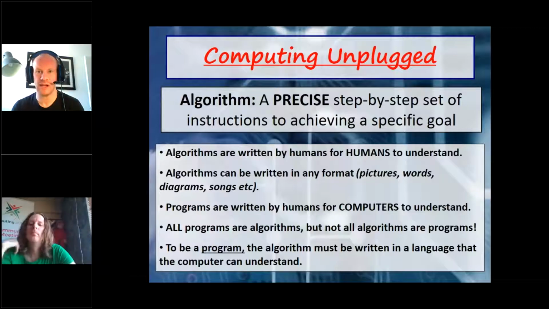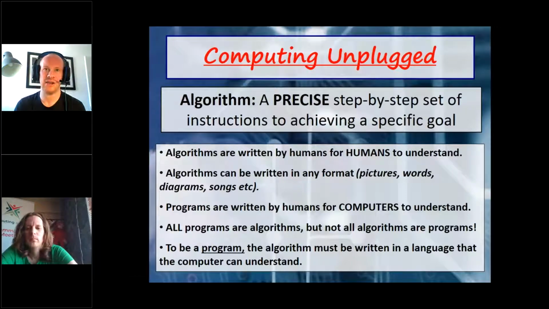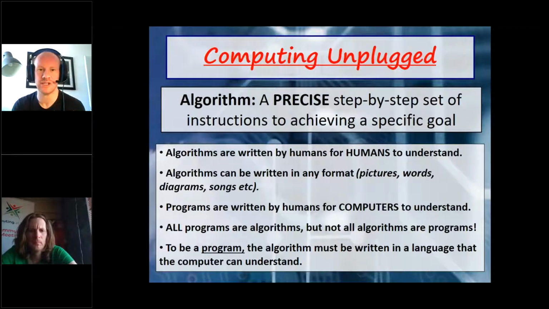So I think it's really important that you take time on inset days, as part of CPD, staff training sessions, whatever it may be, to really ensure that staff understand this bit first, and then there's a reason for doing the plugged and the unplugged. They can see why it's really important that in computing lessons at EYFS and Key Stage 1, you are doing some of the unplugged activities, and you're not just defaulting to, oh, I did computing this week because we did a bit of research on the tablets or whatever it might be. Some of the best computing lessons now will involve no use of technology whatsoever.